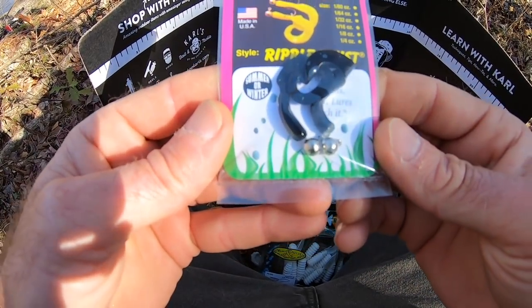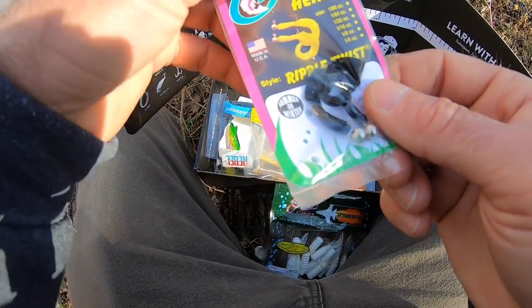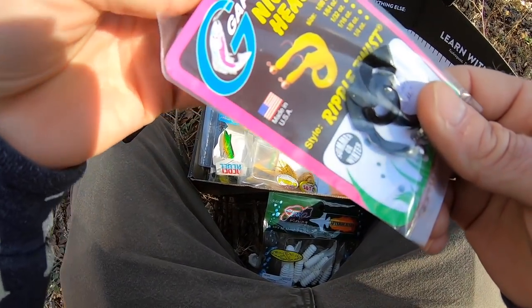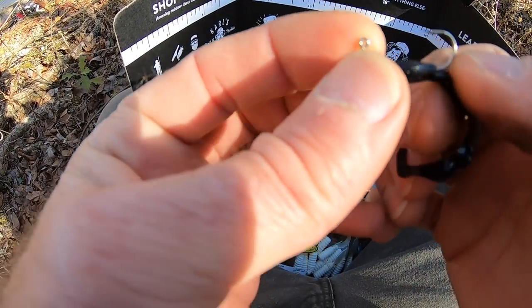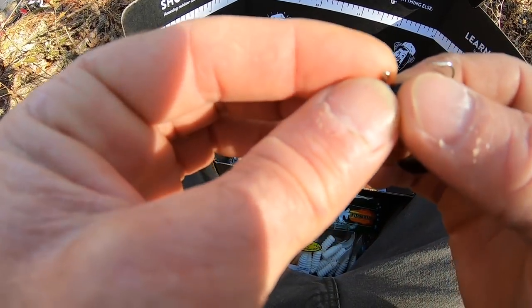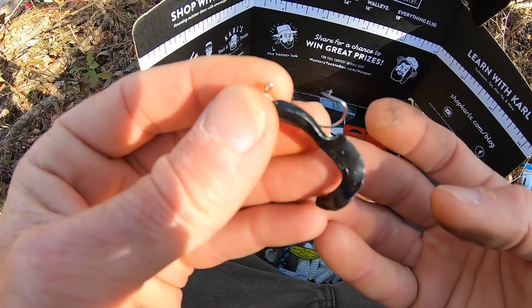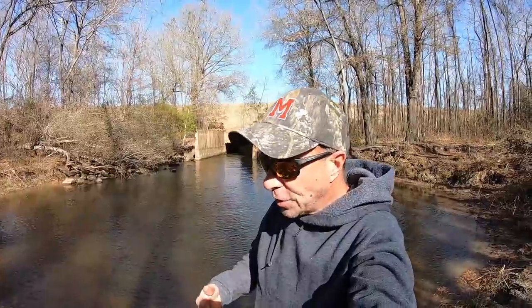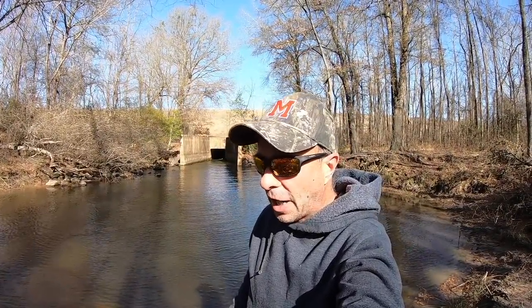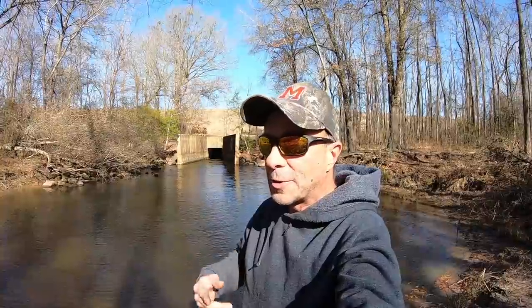I guess they give you three soft plastics, but these are on jigs, so it doesn't really qualify as a pack of soft plastics to me. There are two jig heads in here — I think these are 1/16s. They're curly tail grubs, but maybe not quite what you're used to fishing. Look how long the tail is. This is a trout bait, I believe. It's a straight shank jig, no keeper. Probably catch dink bass with this here, maybe a crappie. I'm not planning on fishing exclusively with what's in that box — I brought a lot of other things that I know will work here, and I even brought red wigglers.